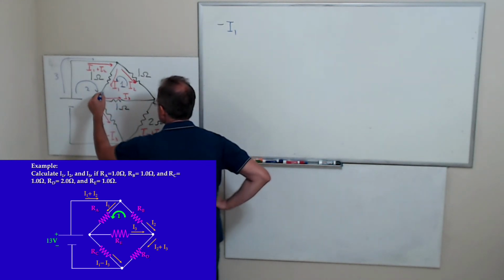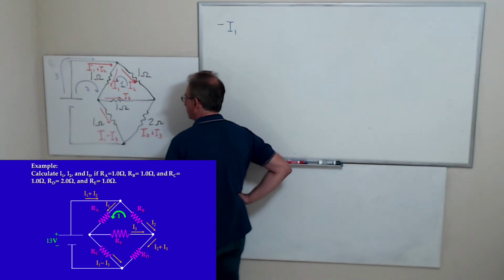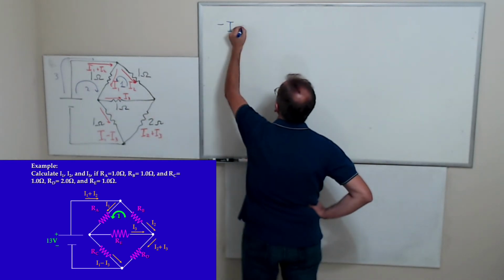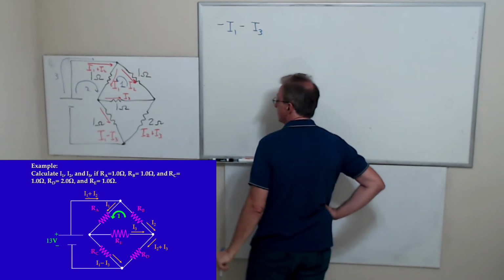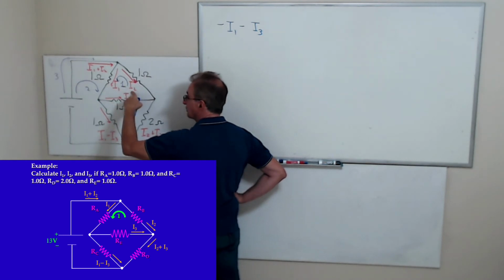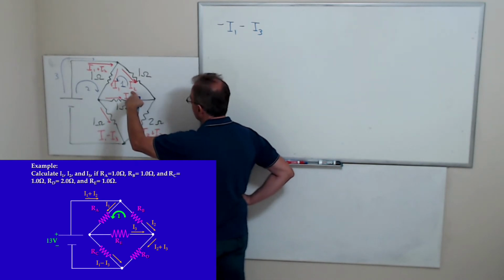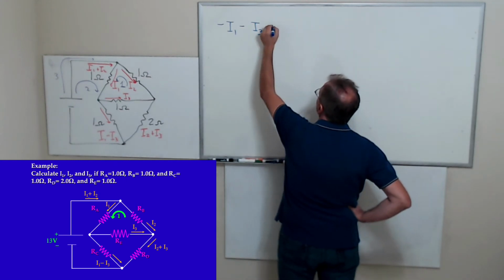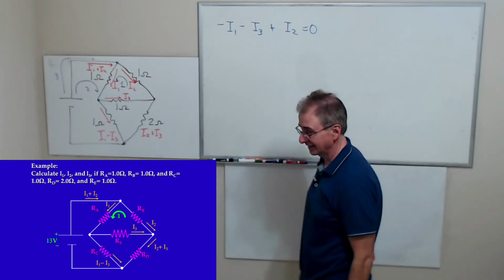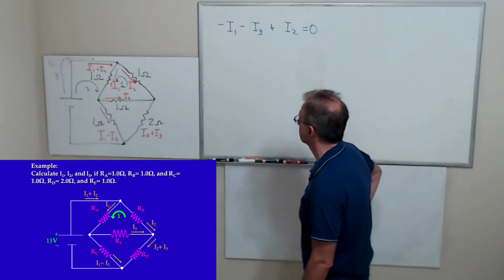Then I get to this resistor. I'm summing in the direction of the current. That's going to be a negative value. I3 times 1 gives me that. I get to this point, come up here. Now I'm going against the direction of the current. If I'm going against the direction of the current, I'm going to make that a positive, a voltage gain. Since I have 3 independent currents, I have to have 3 loops. Okay. So that's my first one.